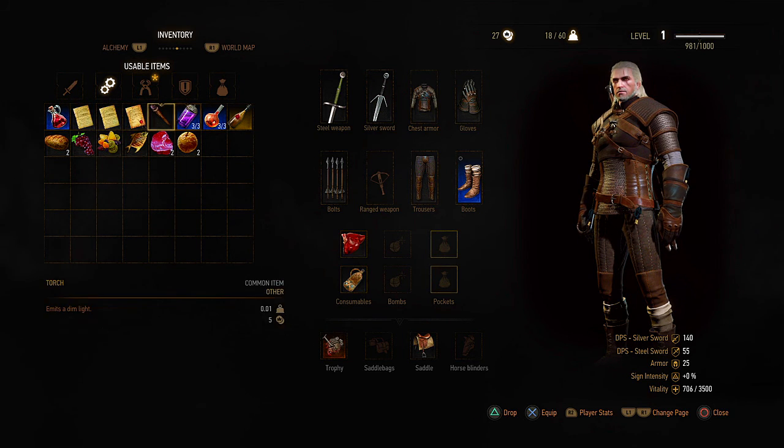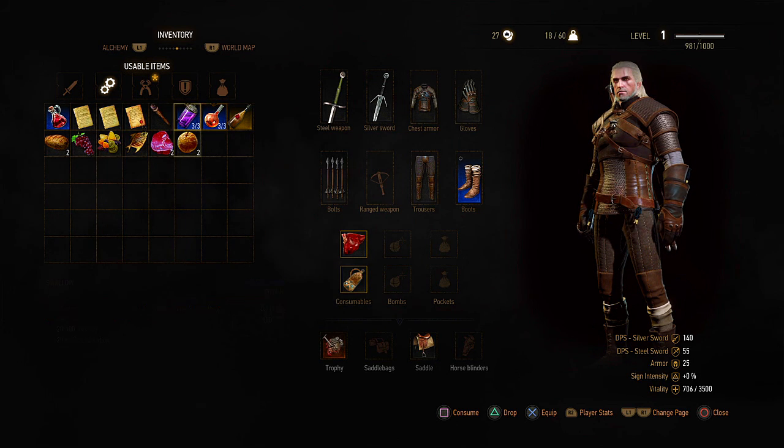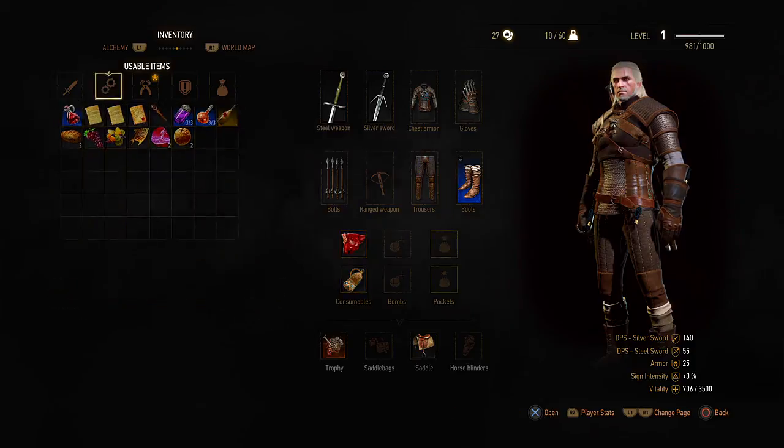Of any alchemy items we have, Swallow is still there. I also made some Swallow off camera too, which is right there. I just needed some Armenia plant to do that. And okay.